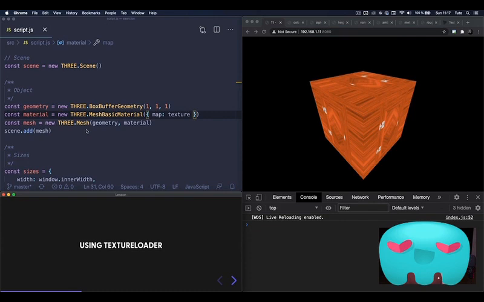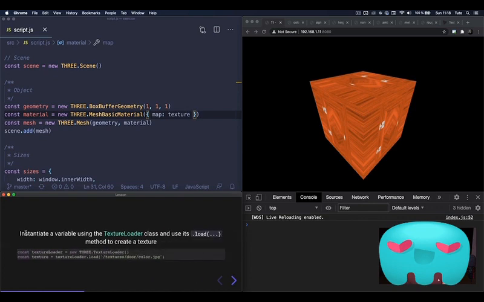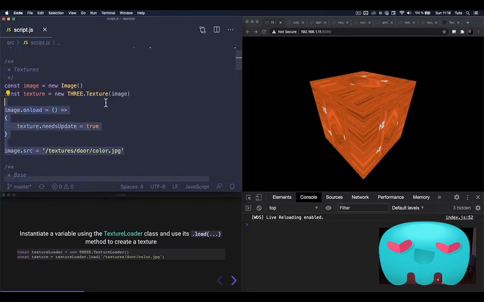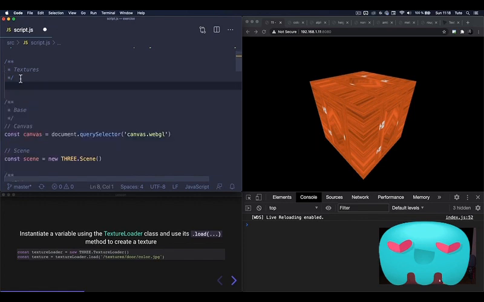Cool. So this was one way of doing the whole process of loading an image and then creating a texture and then using this texture inside the material. What we are going to do now is use a texture loader, which is a Three.js class to load textures, and it's easier. I wanted to show you this process because it's good to understand what's going on behind the scene. So this is why I showed you this one, but right now we are going to use a simpler version. I will remove everything in the textures.